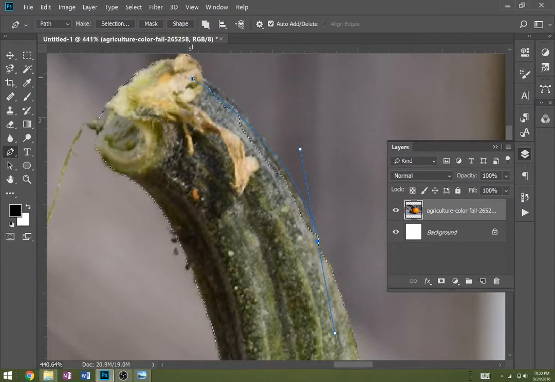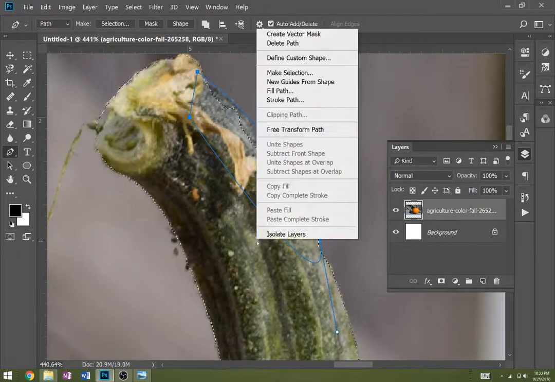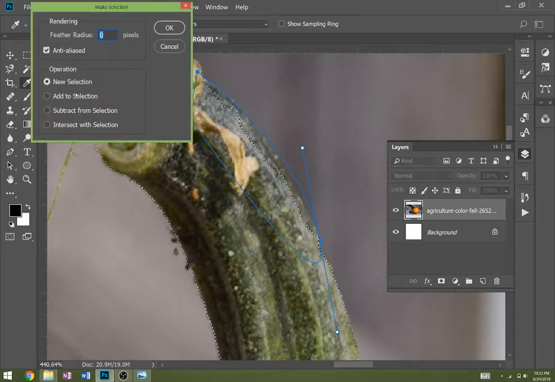Before we selected, holding the Control key, you can actually move the points around if they're not connected to anything. If you click on something that's connected and hold this down, it can actually move the entire path. But if it's only connected to one thing on one side of the anchor point, then you can just move it relative to everything else. Once again, make the selection, add the selection here.